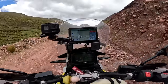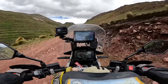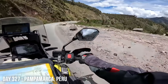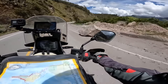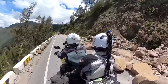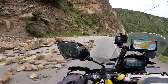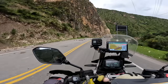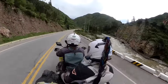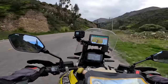I mean, look at this bit. Jesus Christ. Okay, good. Wow, this is some kind of roadblock, eh? Yeah, that's a major roadblock right there. This is also a reason that we can't go very fast. Look at this right here. What is going on? We have to be super careful going around the corners because you never know if both lanes are going to be free when you get round. Look at this. Those are some big boulders on the road.